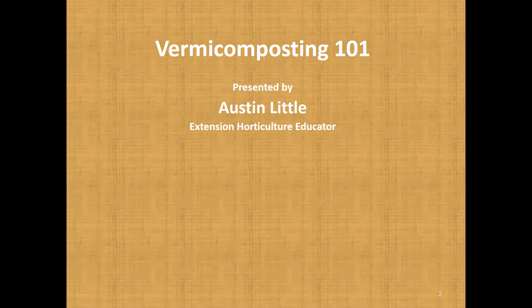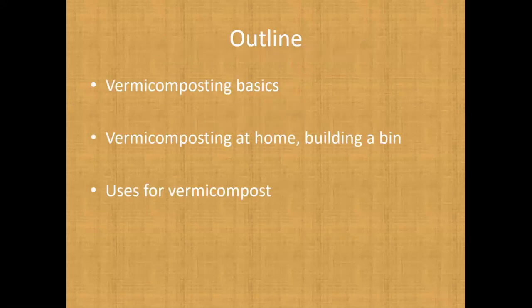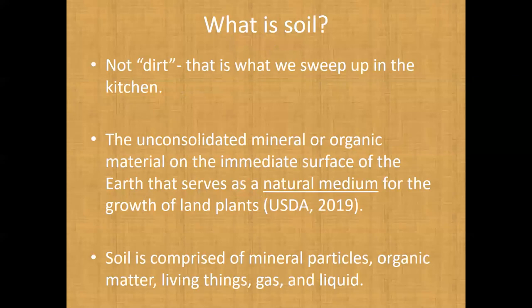Today we are going to look at vermicomposting basics. We're going to take a closer look at vermicomposting and worm farming in the home, so raising worms at home. We'll look at a bit of worm biology and why vermicompost is known as black gold. We'll also look at the methods of keeping worms at home and building a vermicompost bin. We'll then look at some uses of vermicompost, so how we can use it in our gardens, in our containers, and in our gardening projects. This should take around an hour, and then we'll have some time for questions after that. As Maggie said, you can pop those questions into the chat box as we go along.